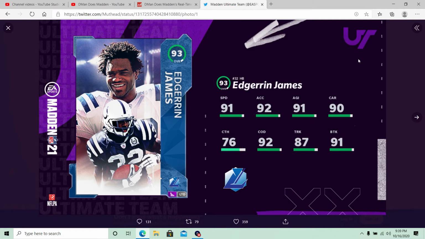It is D-Man coming back at it again with another YouTube video, and today we've got two new legends. First legend, this is the LTD versions of the legends, so these are the powered up versions. So first off, we got Edgar and James. Edgar, I'm not sure how to say that, but yeah, Edgar and James here.